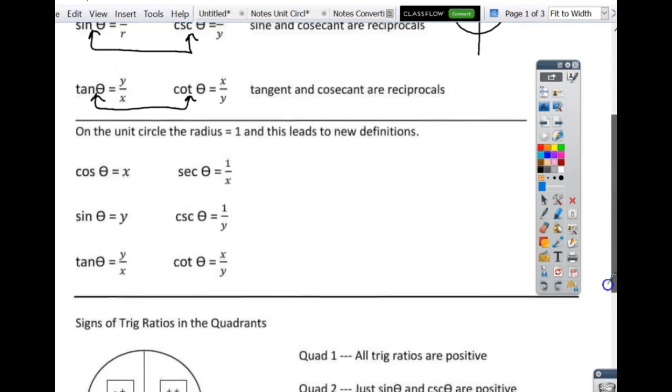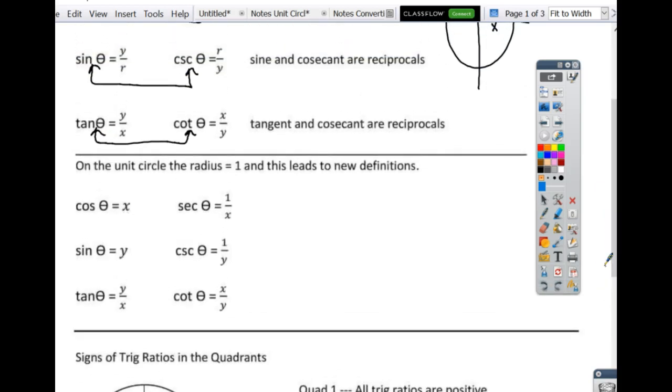So we said then that I replaced my radius with 1. So the cosine and the sine just become x and y. The tangent doesn't change. If these are reciprocals, then x over 1, when I flip it, becomes 1 over x. Okay? The sine, when I flip, becomes 1 over y. And all I did to get from the tangent to the cotangent is flip the x and the y. So does this make sense? Everybody's okay with this? Okay.